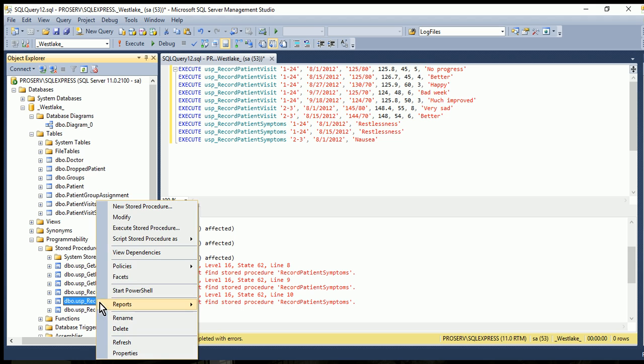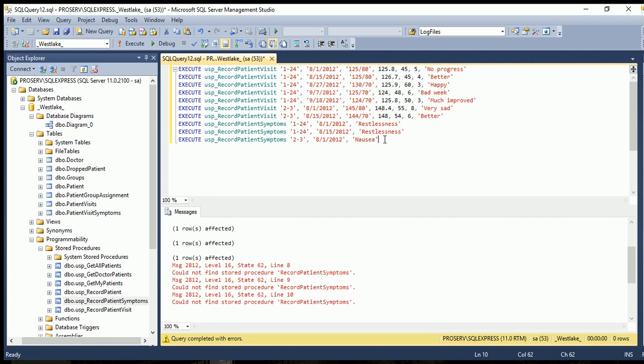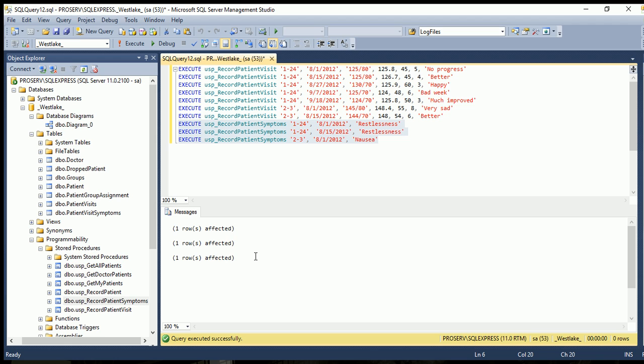So you could rename it by right-clicking on it. You could execute it again with a new name, but with an alter to, or you could just come in here and change the name of the procedure. So if you have a couple lines that you want to run alone, just like we've done before, you highlight the lines that you want to execute, click execute, and now we have our records.